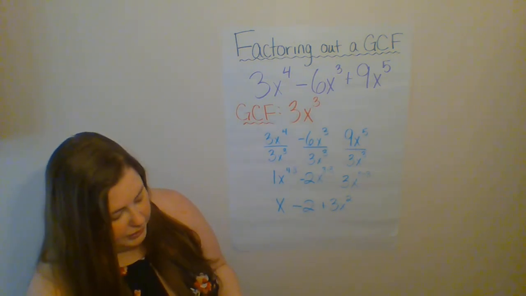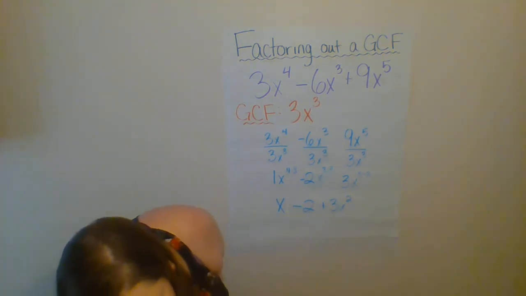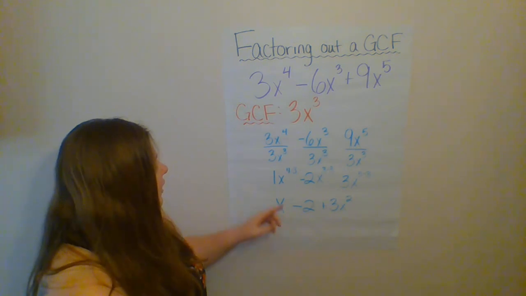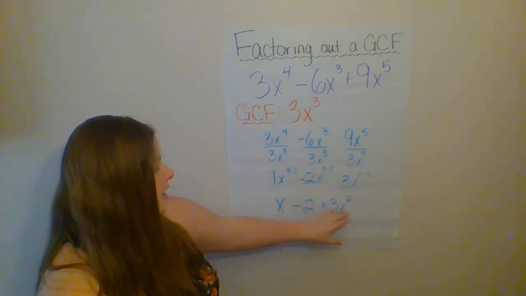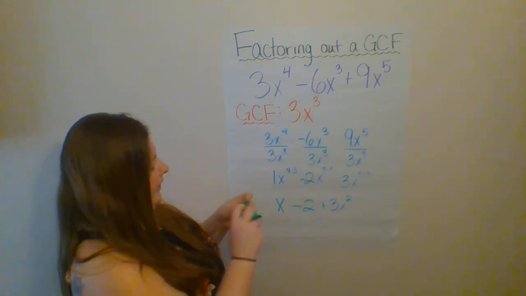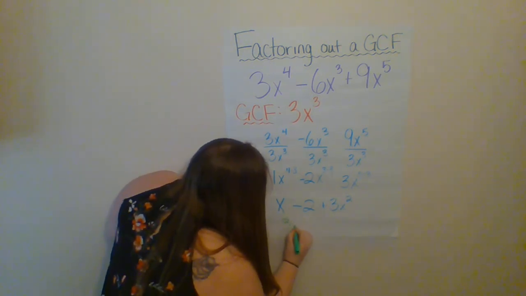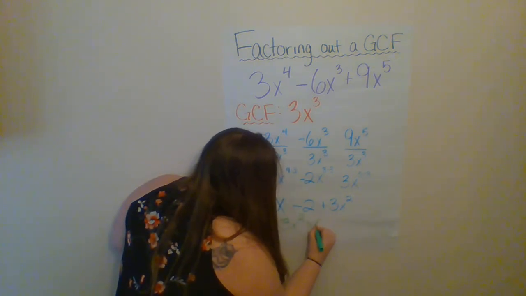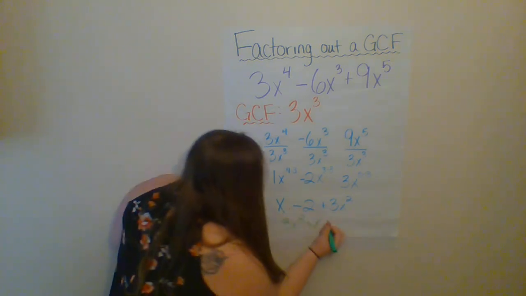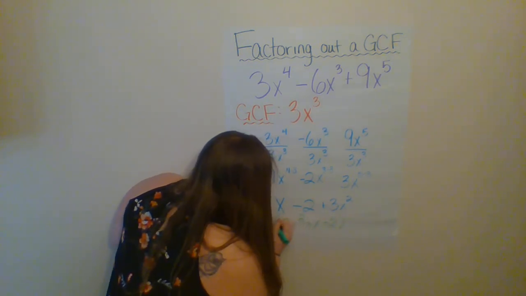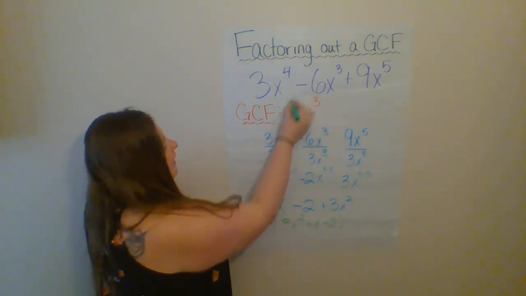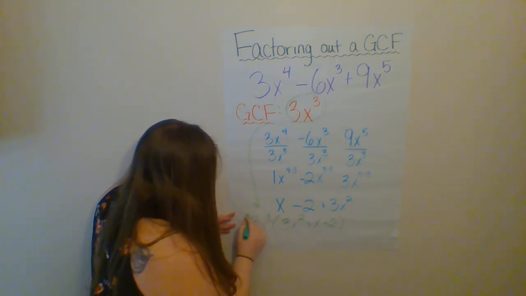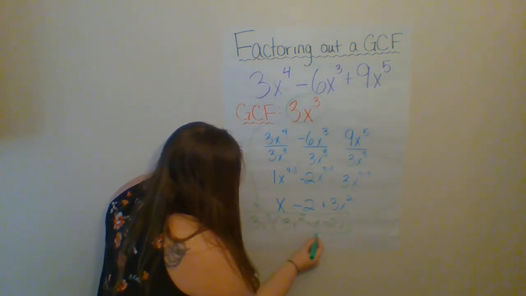Now, we need to write this in standard form. So standard form tells us to put our variables in order from highest exponent to lowest exponent. So we have x, a constant, and we have x squared. So our x squared term is going to come first. So we have 3x squared. Our x will come next, plus x, and then our constant goes at the end. So that minus 2. The only other thing we have to write is our GCF has to come right in front. So we put that 3x to the third in front, and that is our final answer.